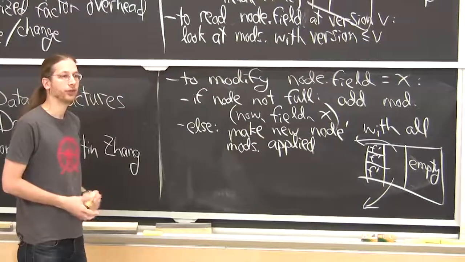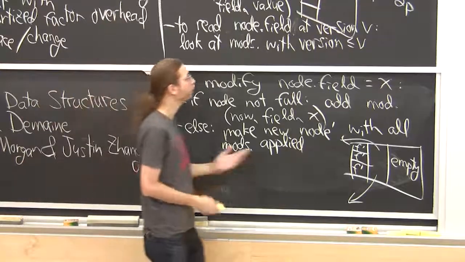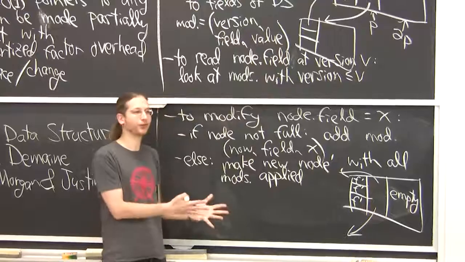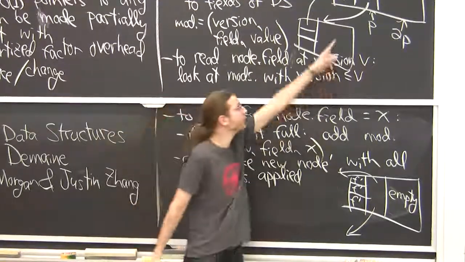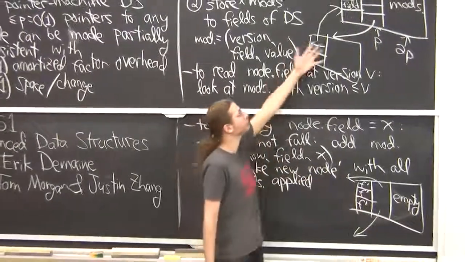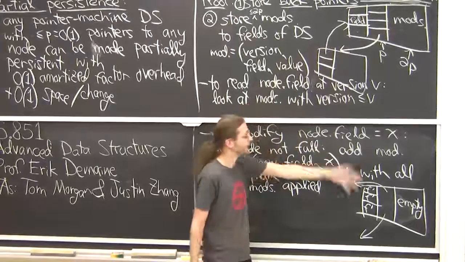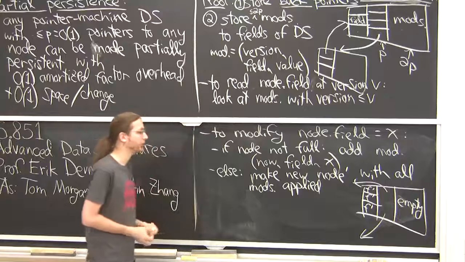What's wrong with this picture? Update pointers. Yeah, there are pointers to the old version of the node, which are fine for the old versions of the data structure, but for the latest version of the data structure, this node has moved to this new location. So if there are any old pointers to that node, we've got to update them in the current version. We have to update them to point to this node instead. The old versions are fine, but the new version is in trouble.